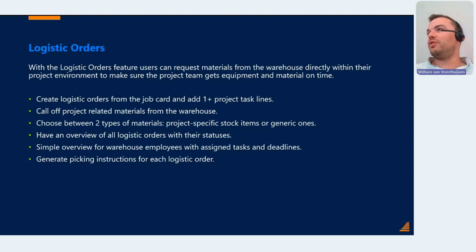And you have an overview of all the logistic orders. So basically, next to the normal page where you find all the picks, warehouse employees have a separate page with all the logistic orders, so they know these are the orders which will be picked up for the construction sites, for example. And of course, we have a simple overview for those warehouse workers, so they know what to pick for which product, for which construction site, for which van, regarding the pickup method, etc.